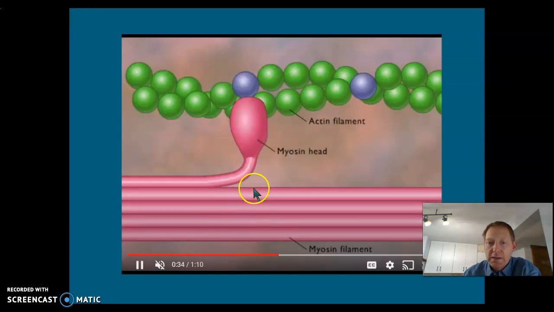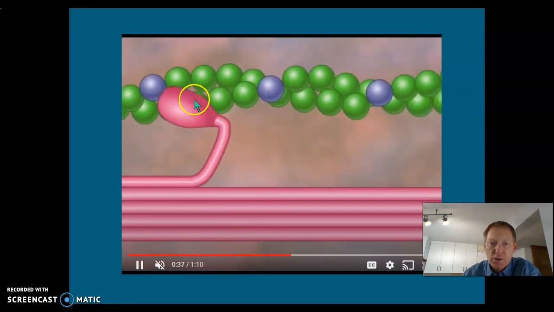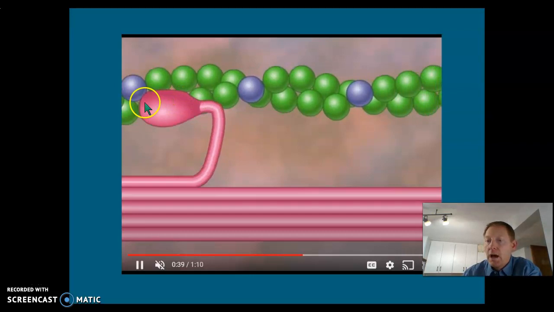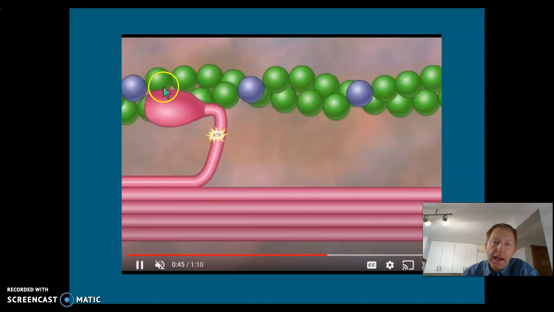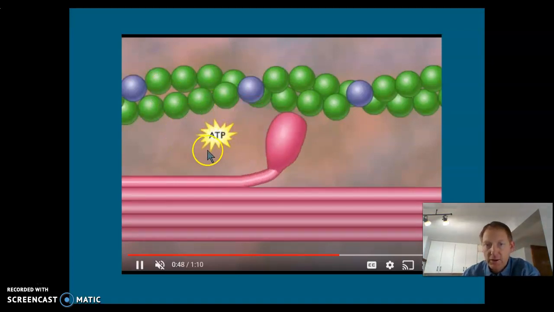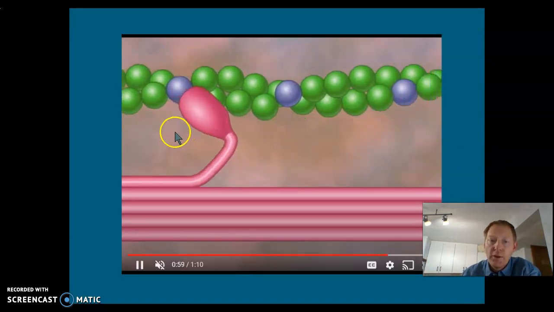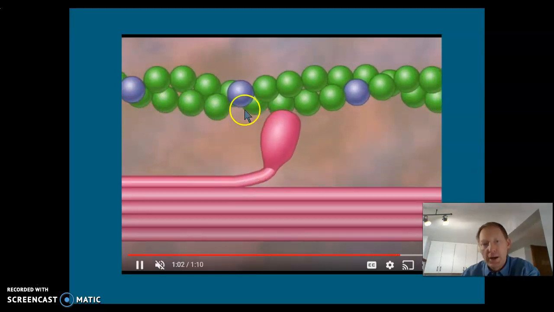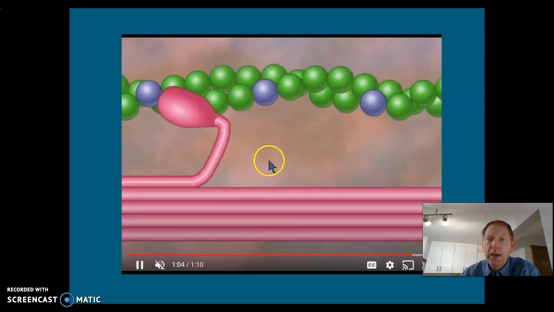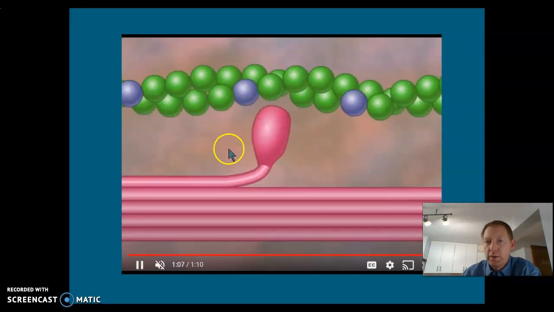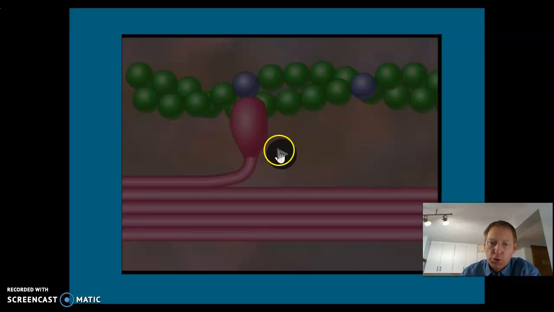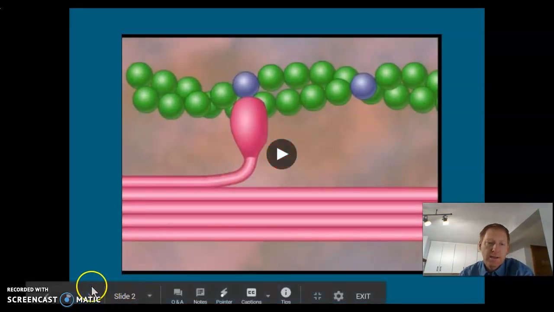So when myosin actually receives the signal to contract, you can see it makes a little motion. It just pivots a tiny bit. That molecule itself actually changes shape. And this is all powered by ATP. You can see that. You need the energy there. And when ATP is used, it actually then creates another link and can repeat the process, so that another ATP molecule will need to be brought in, and it can continually link up and drag the actin in one direction. So this is sort of a pulling motion. And we're going to see how that works together.